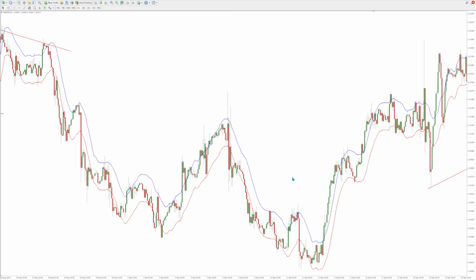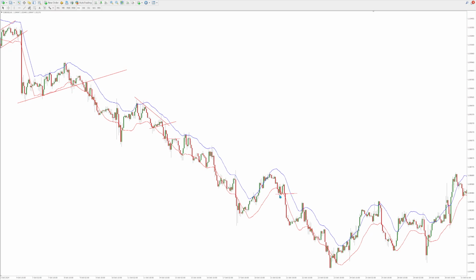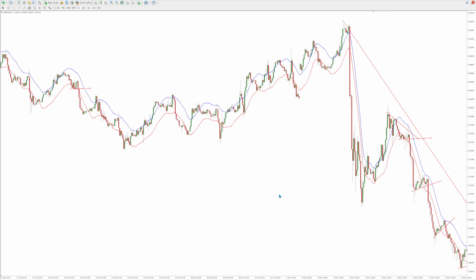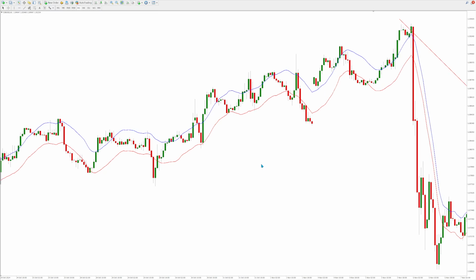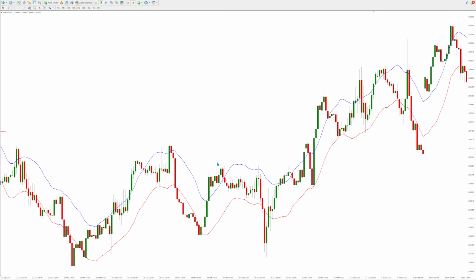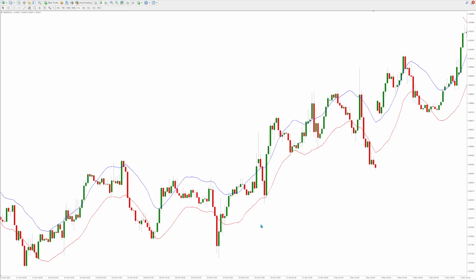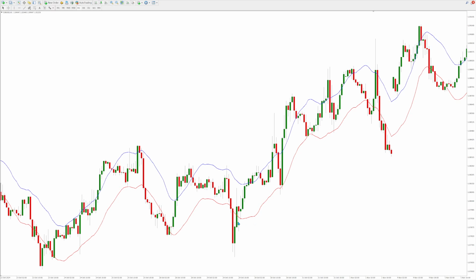Okay, in the space of a few weeks, hundreds of pips available for trading. Here, this is a messy situation. This is one where I probably wouldn't be looking to buy or sell. In fact, this may be something that a range trader might look at. But generally, you want to wait for a clear and obvious breakout. There's just a bit too much choppiness here.